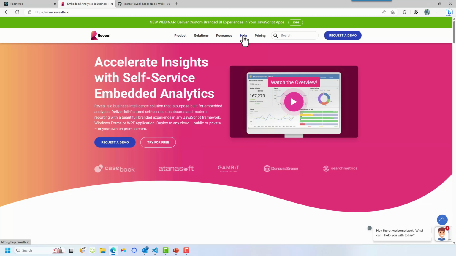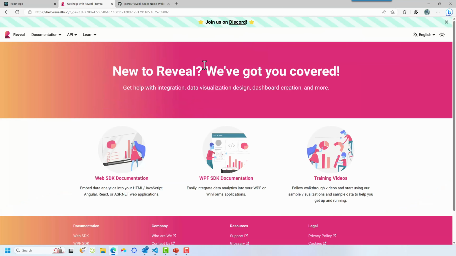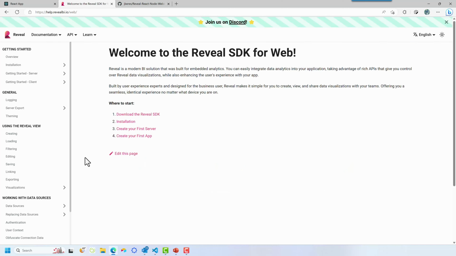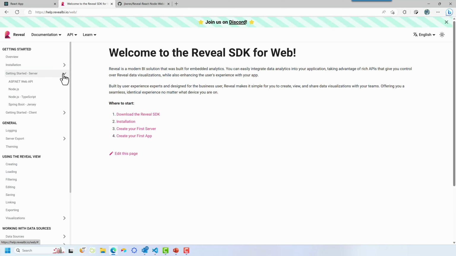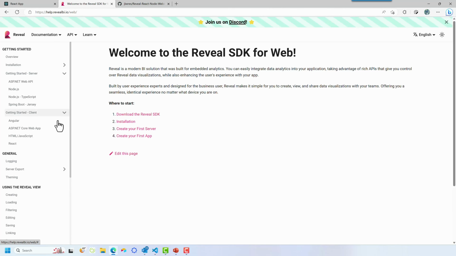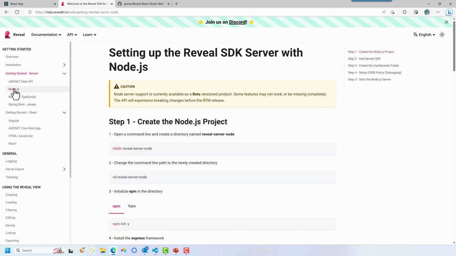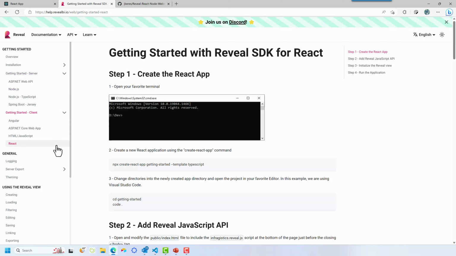We have help, pricing, etc. But if I go to the help page, this is like the entry point for the help. I'm going to go to the Web SDK documentation, and then you'll see that there are getting started guides for different servers and different clients. So today, I'm going to be doing a Node.js server, and I'm going to be doing a React client.